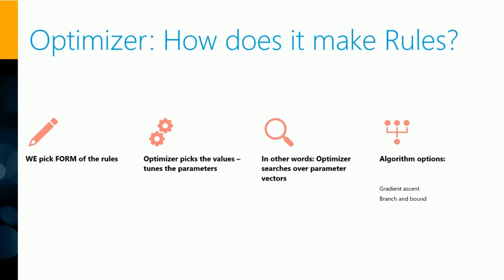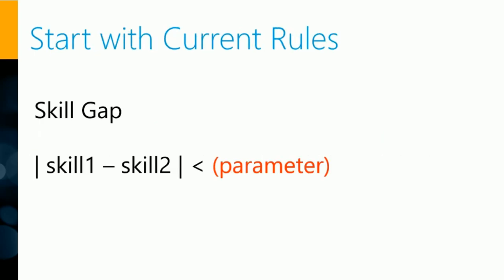So again, let's talk again about what these rules look like. So here's a fairly classic rule. Here's a starting point. So skill gap. This is a rule that says, hey, you know what? The skill gap between any two players has to be less than some parameter. That's our number. That's what that red parameter is, that's what's going to be optimized. Now the question is, is this a good rule to use? Is this the type of rule we should be using? This is a very conventional, classical way to do this that most of you out there are probably using.